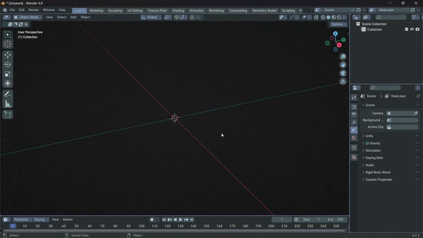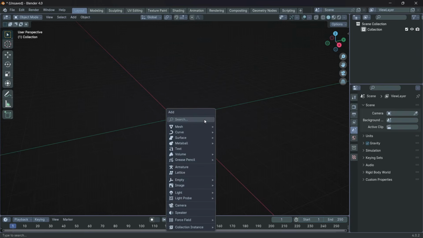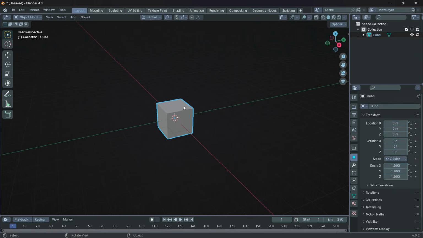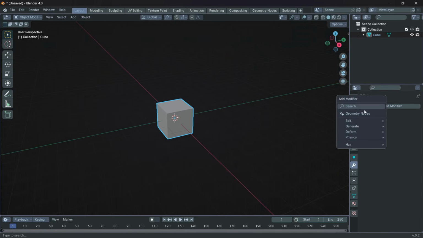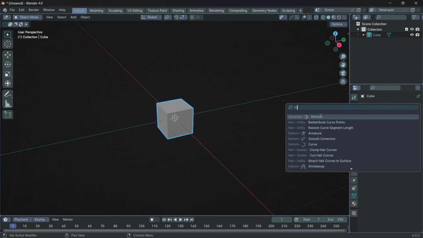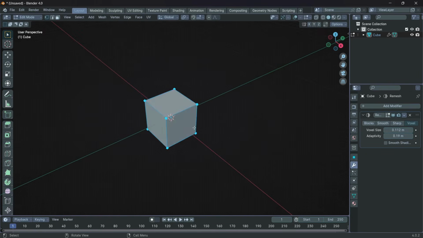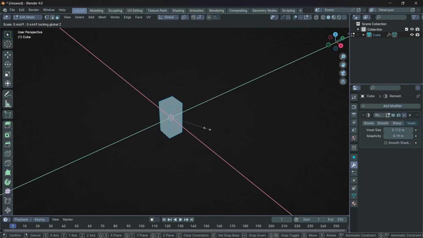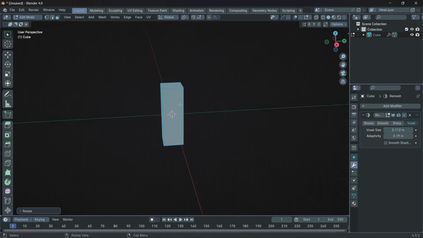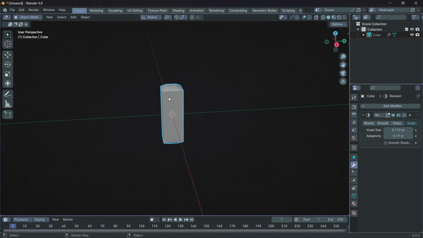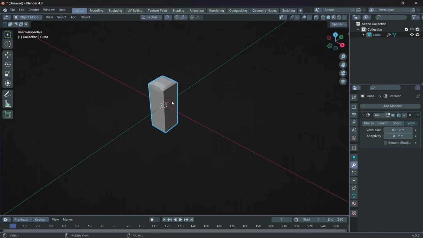Alright, I'm in a new Blender scene now, and I'll just show you guys how I made the stalagmites. So I'm going to add a cube, and I'll give it a remesh modifier. Make sure it's set to voxel, and you want to increase the voxel size, and also increase the adaptivity slightly. Now, if you go into edit mode, you can actually just scale this down in here, on any axis. It really depends on what shape you want, but you just think of this as blocking out the shape of your rock formation.